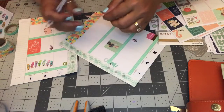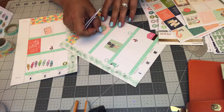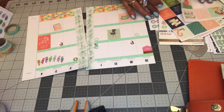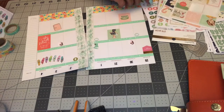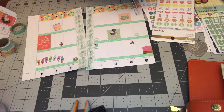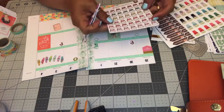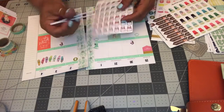Done, guys. I'm gonna put this little phone here. I just love that phone. Okay, and then I'm going to put a to-do here because I will put my to-do lists on there. I do have some little coffees to put in here. And I think I'm gonna use this little orange one.